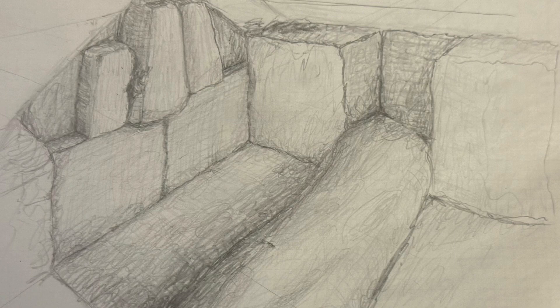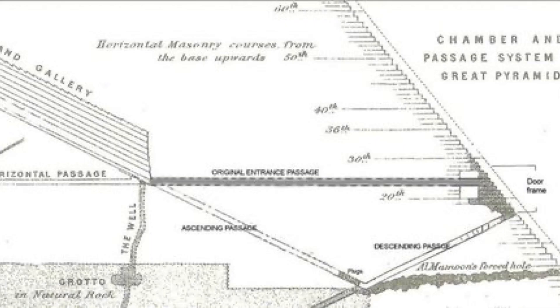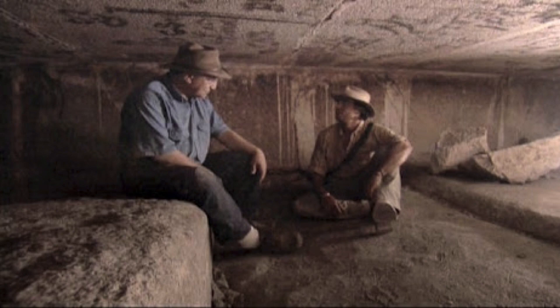So what can we make of all this? Let's look at some popular theories. First, was this an entranceway? We are certain the pyramids were renovated at least once and maybe twice — could this have been an entrance for worshippers or workers? I do not believe there is evidence for that. The unfinished walls indicate this was never meant to be seen by dignitaries, and the giant beam in the ground eliminates the possibility of workers moving anything heavy through it. It is also on the wrong side of the pyramid to receive anything from the quarry, which was to the south. So perhaps it was a relieving chamber. Chevrons relieve weight, so this could be a relieving chamber over something hidden underneath — we know the main corridor goes underneath it, and the builders were aware that slippage happened within the passage of the Bent Pyramid.